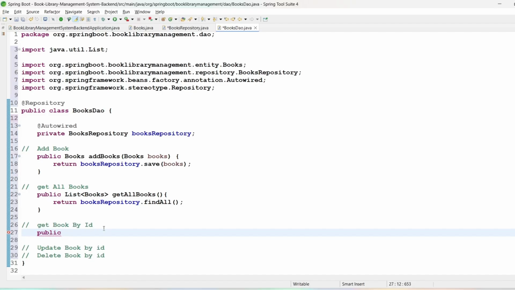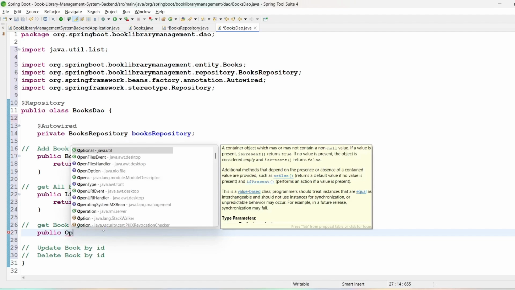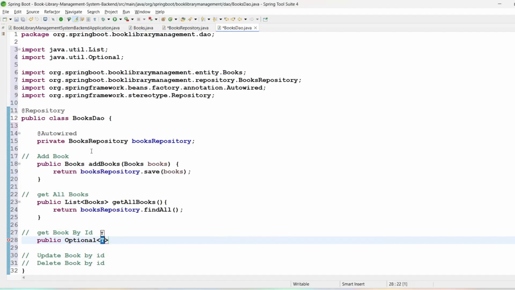So you need an Optional. This is one class present in the java.util package, Optional, where some methods are also present which are used. So the book is of Optional type now, and getBookById with int id.